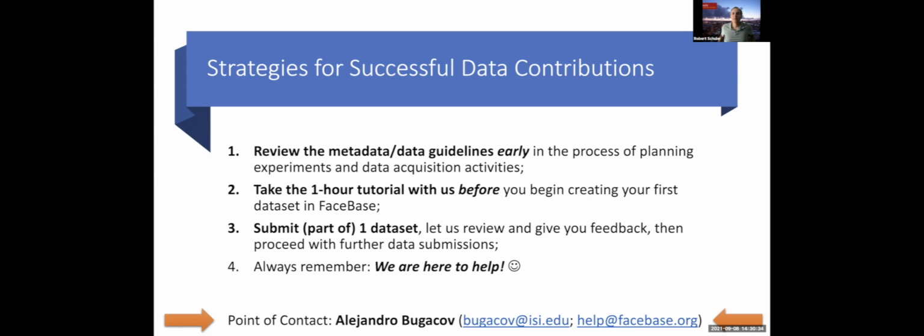When you're actually in this curation process, your main point of contact is Alejandro, and you may be directly contacting him, but we always encourage you to copy the help list, because Alejandro unfortunately does take vacations once in a while, and has other things in life outside of FaceBase. So it's good to be able to reach out to the rest of us anytime, and we can back him up if you need something.